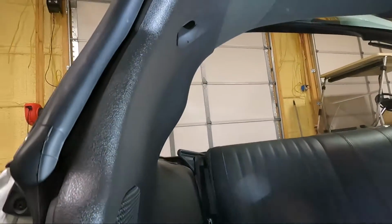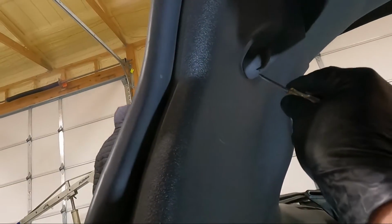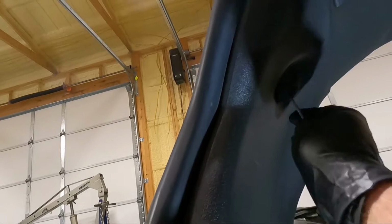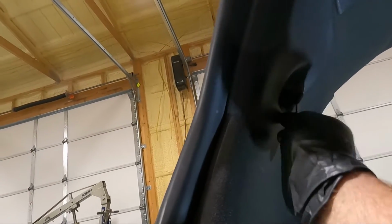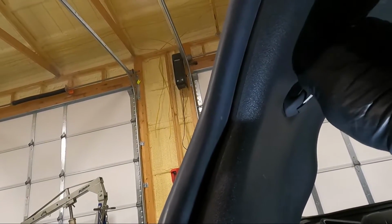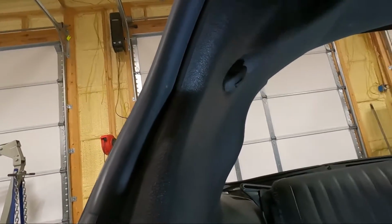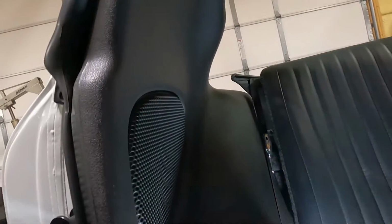So the next biggest thing is this guy. And this thing here, in my experience, if you get something under it like that and pop it loose, like a small flat blade screwdriver, if you keep doing that, you can walk this thing out. And I may get another one for the top. So you can see there. And I'm trying to be careful because I don't like scratching these up and making them look like they've been removed before. So I'll do it off camera probably, since I can have two hands and not be holding the camera. We'll get this out, and this whole panel should be loose at that point.